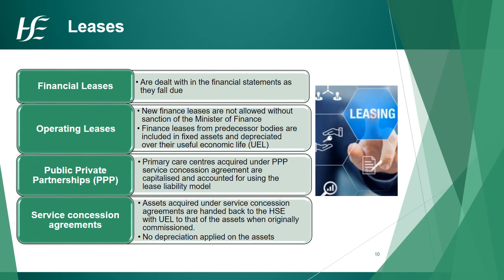For these leases, the capital element of the asset is included in fixed assets and depreciated over the useful economic life. Primary care centres acquired under public-private partnership service concession agreements are capitalised and accounted for using the lease liability model. Assets acquired under service concession agreements are handed back to the HSE at the end of the concession term, with the useful economic life being that of the asset when originally commissioned. No depreciation applies on these assets.